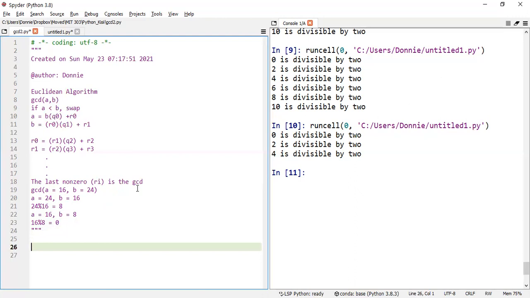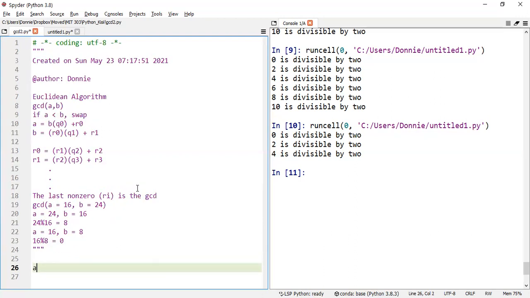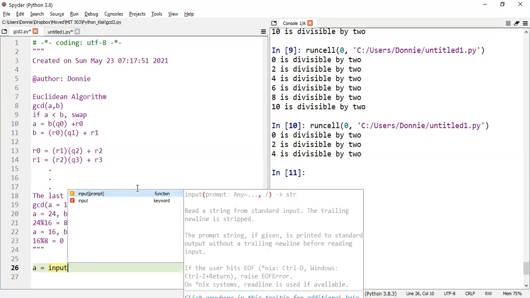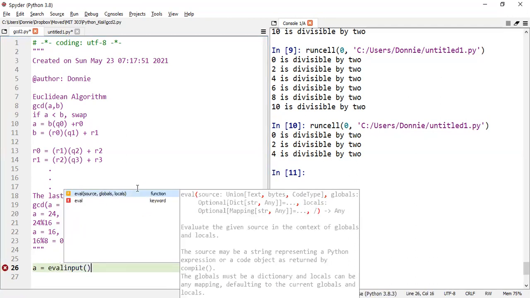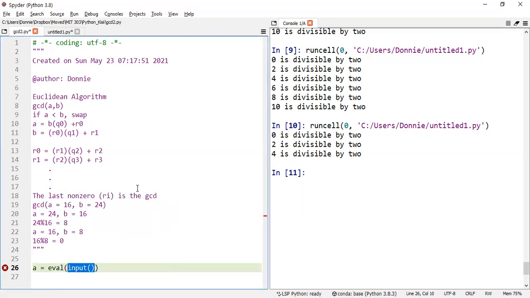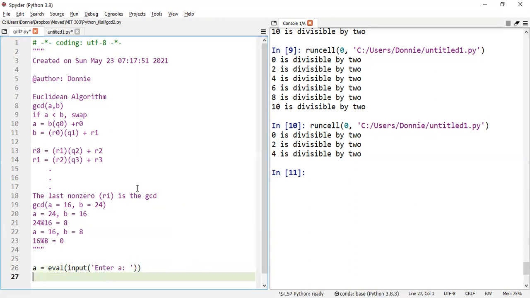So let's first do, we can do it as a function, or we can just do a program. So I'm going to do a program where I'm going to ask the user to input, enter A and B. Can copy paste this.